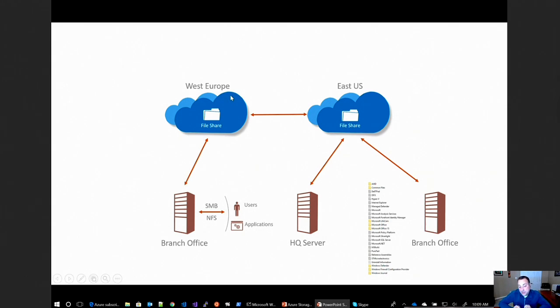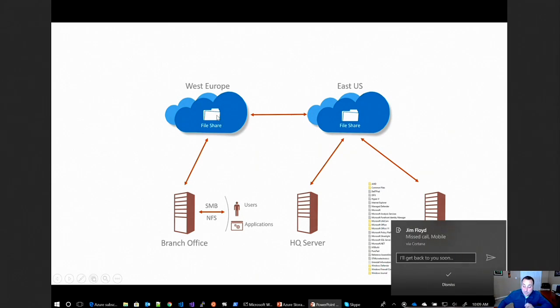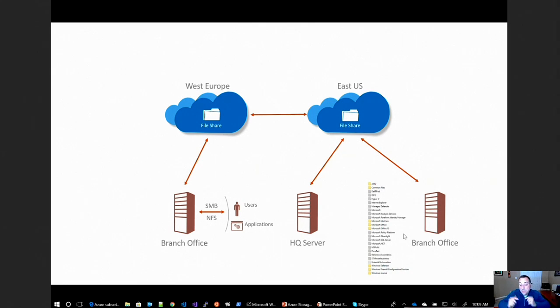So this also has another capability: you can designate a storage account in another region. If you had a branch office in Europe, as this is showing, instead of this server having to traverse the pond to access data in the East US, you can have your storage account in the East US replicate to a storage account in Europe. We will keep those two storage accounts in sync and allow you to point to the storage account in Europe with machines that are more physically close to that particular geography. I got you.